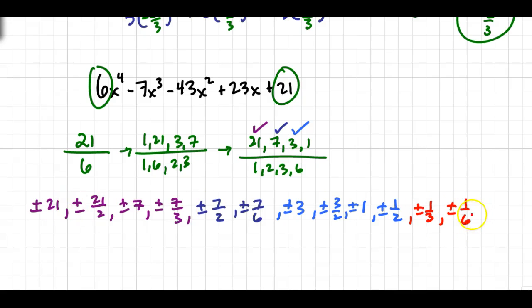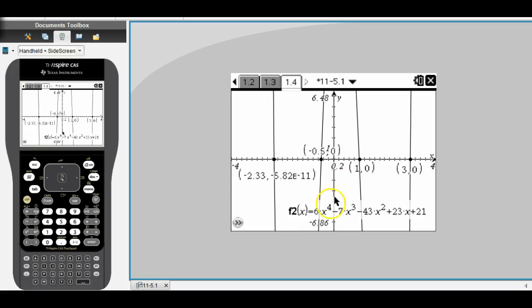So now that's a lot of possibilities, isn't it? If we had to check all of them by hand, it would take us an awful long time. So what we're going to do next is graph it and find the zeros on the graph. I went ahead and graphed the polynomial, and I did that same command that I did before to find all the zeros. Just a quick review on the commands you need to find all 4 of the zeros. You'd have to do it 4 times. You'll do menu, analyze graph, and then click to the left and to the right. Then you'll do it again, and then the same thing for the last one.